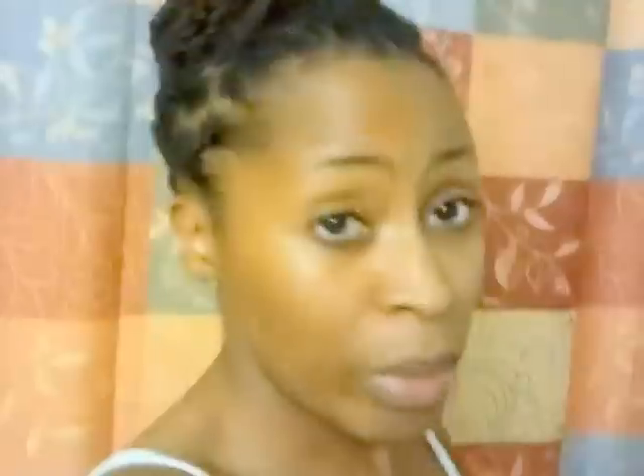I had the basket weave in the front and locks hanging in the back, so I decided to do a basket weave in the back going up to the top. For each basket weave, I basically took the last two braids that I was crossing over and used those to tie off my hair. But since my hair is in braids, it's a little heavier than when I normally would just tie my hair up when it's loose.